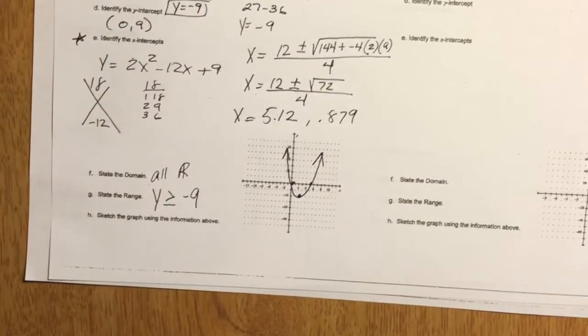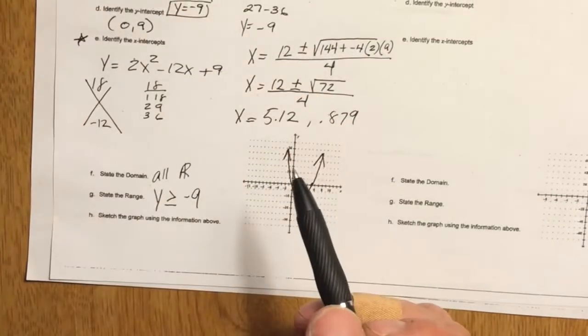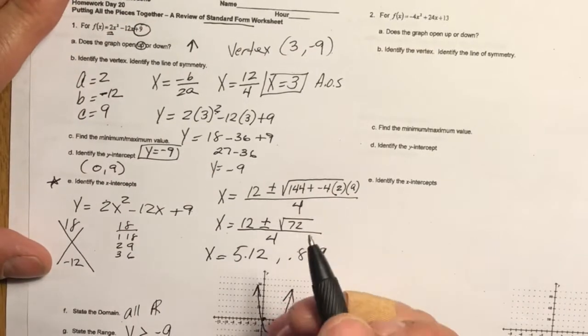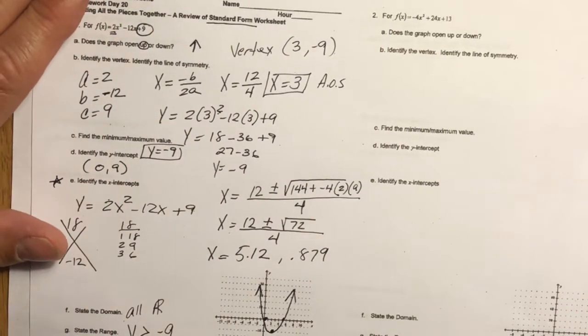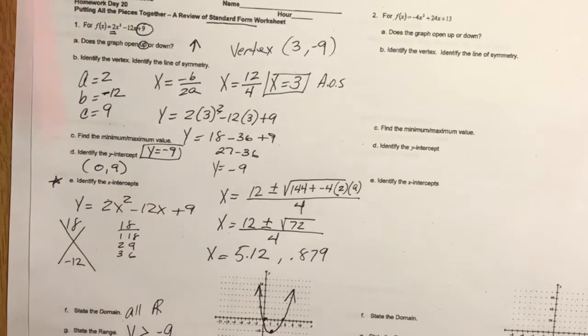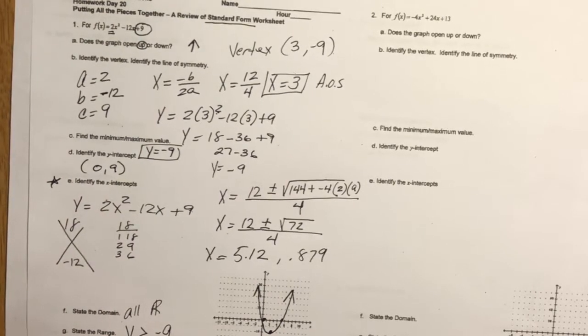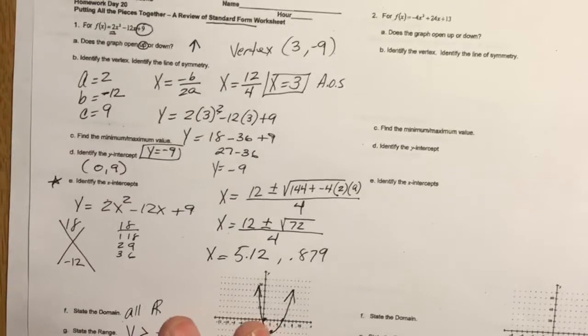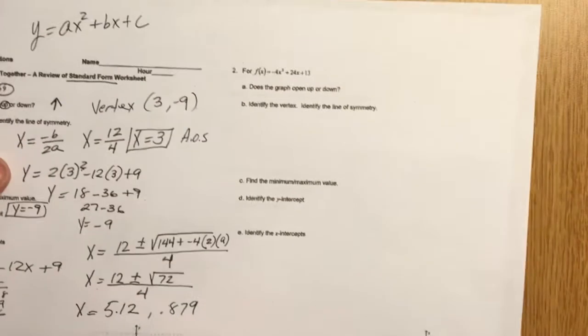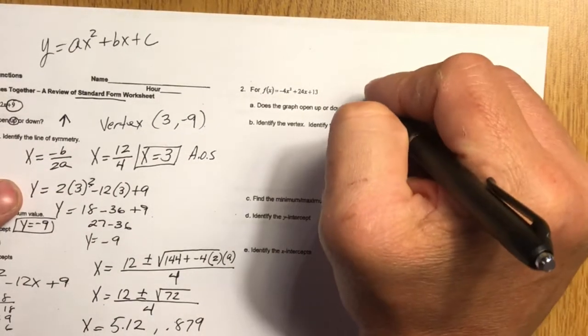What's nice about this, guys, is everything's the same. The steps are exactly the same, okay? So we'll do one more together. I'm going to use a different color here. We'll do one more together and see if this kind of rings a bell a little bit, all right? Okay, so let's go.